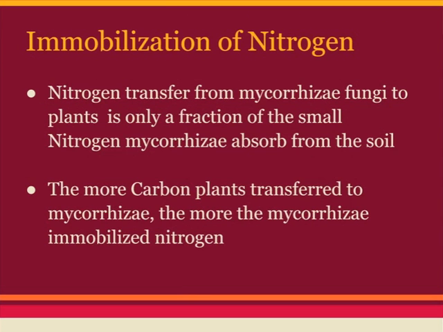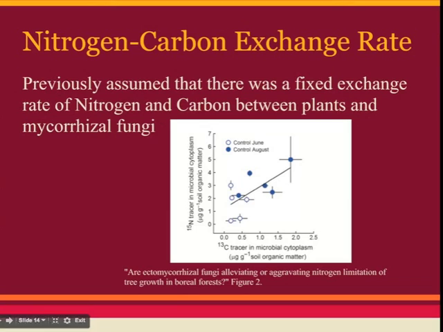Studies show that in boreal forests, where the nitrogen content is rather low in comparison to other areas of full vegetation, mycorrhizae fungi actually withhold nitrogen from the plants they're in a relationship with and keep most of the nitrogen they obtain for themselves. In addition to that, the study noted that as more carbon was transferred from plant to fungi, the more the fungi immobilized nitrogen and kept more of it for themselves. It had been previously assumed that there was a fixed exchange rate of nitrogen and carbon between the plants and mycorrhizae fungi. This, of course, is not the case in situations where nitrogen is scarce.